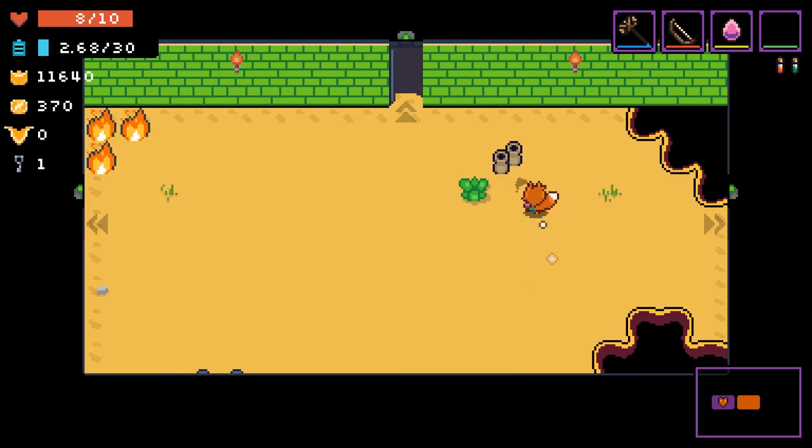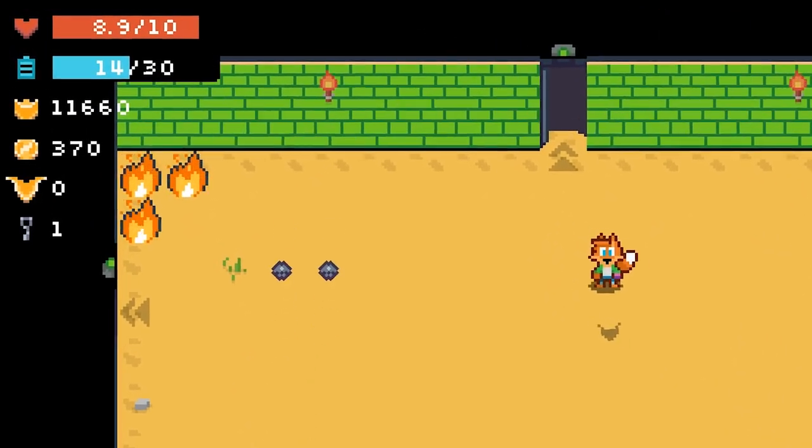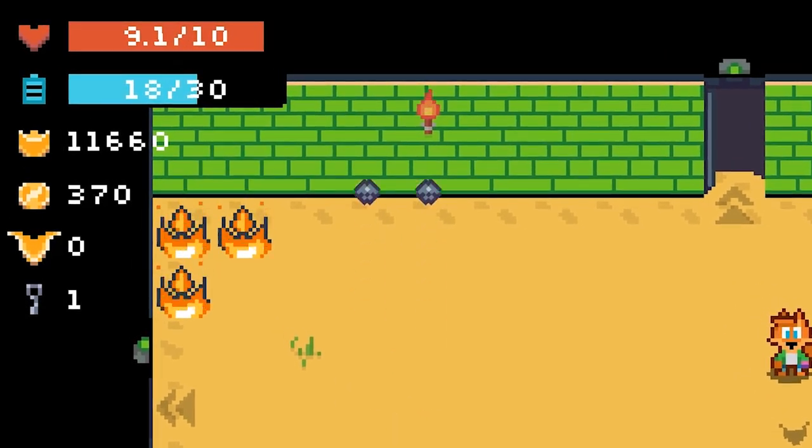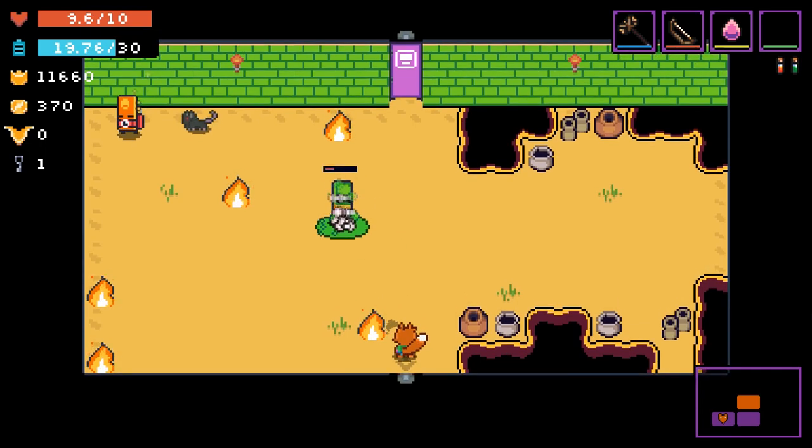Oh, look at that gold bar. 370 bones, man. I know. That's pretty sick. Dude, this is made so much better by having health regen, because if... I'm not going to do this, but I could just sit here and wait till I'm fully good again. Well, I guess I'm doing it right now, right? 9.3. I was going to say 9.4.